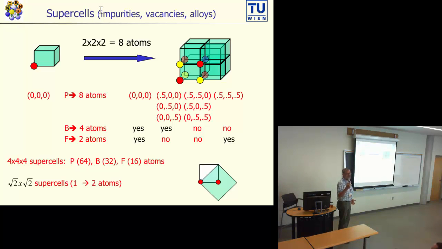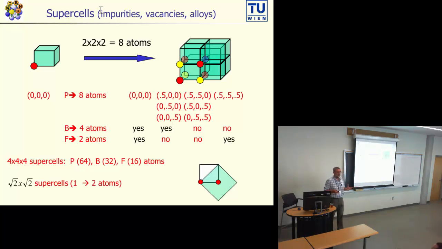And the keyword, the way to do this, is to create a supercell. What does a supercell mean? Suppose my original cell is like this, and in this simple example has just a primitive cubic with just one atom in the cell. Then I could, for instance, generate a 2 by 2 by 2 supercell, making a cell looking like this and having now 8 atoms in the unit cell. One could then remove one of these 8 atoms to simulate a vacancy, or substitute it by another atom to have an impurity, or things like this.